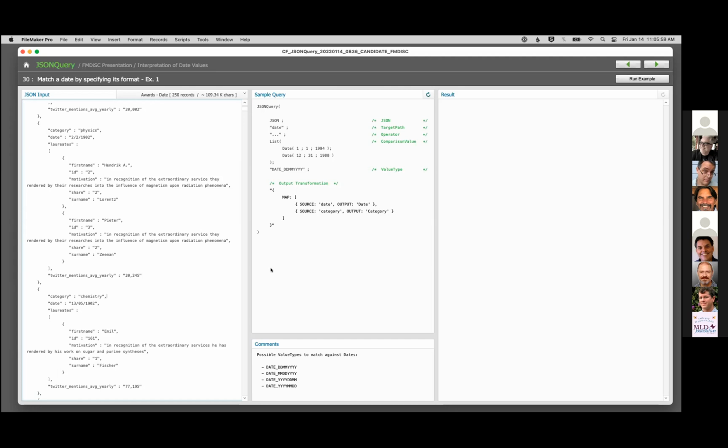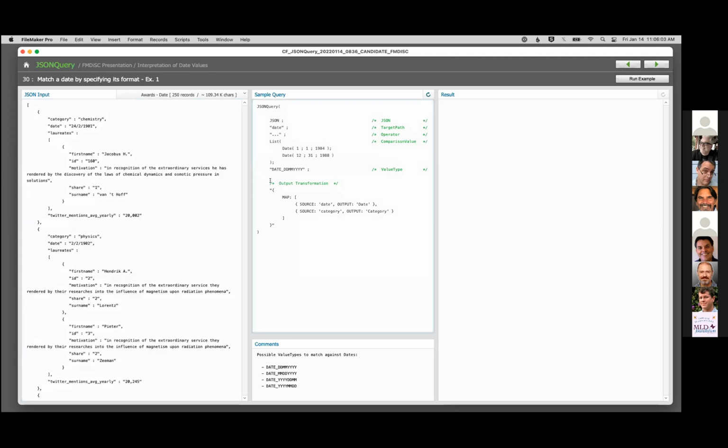So let's take a look at this example and see what it's doing here. First off, the transformation is kind of irrelevant. I'm going to move it to the bottom. That's just so that we get some prettier looking output that's not as overwhelming as returning everything, nor as sparse as just returning one property. So let's keep our focus up here. We're basically saying supply some input JSON, look at the date property, which is right here, find dates within a range. And since we're using the range operator, we supply them as a return delimited list.